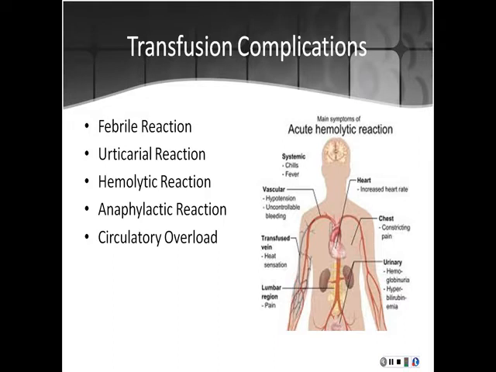And then circulatory overload happens when there's a rapid transfusion of blood products over a short period of time. Elderly people are a little bit more susceptible to this, or anybody that has any type of circulatory compromise, like folks with congestive heart failure. It would be important to know that, so something you might want to know in their history, or if they have had any problems with this in the past. Signs and symptoms would be chest pain, cough, a frothy type of sputum, jugular vein distension, crackles, increased heart rate, and here we're going to give diuretics.